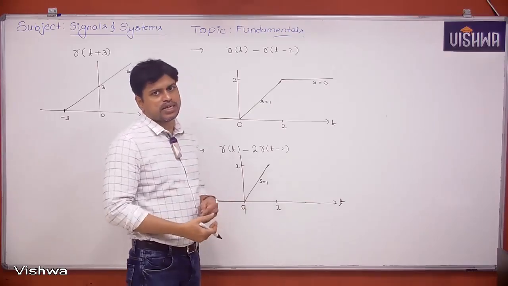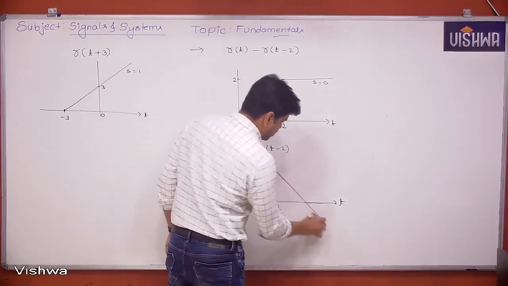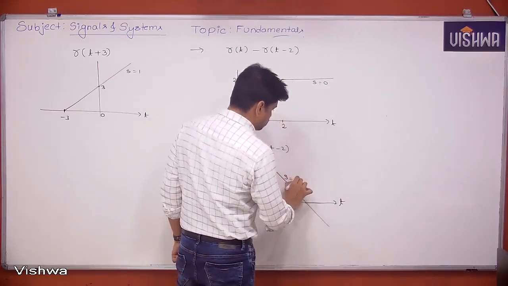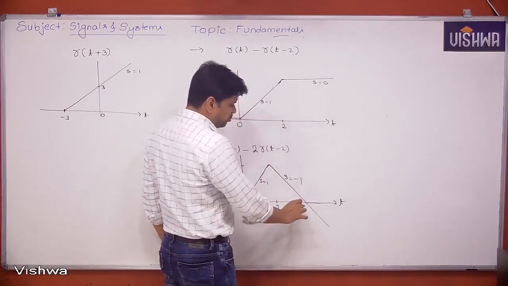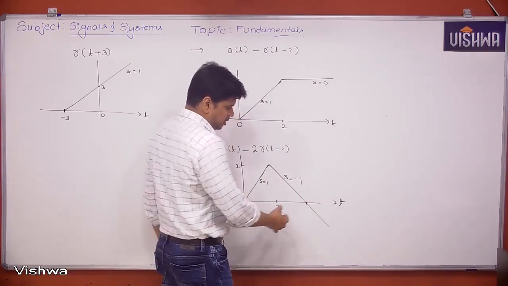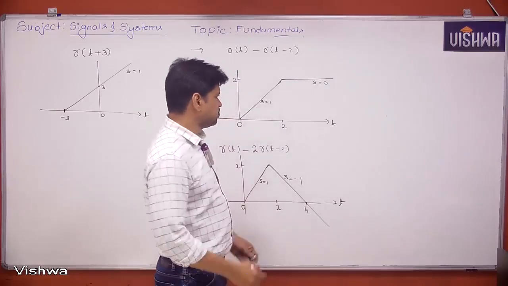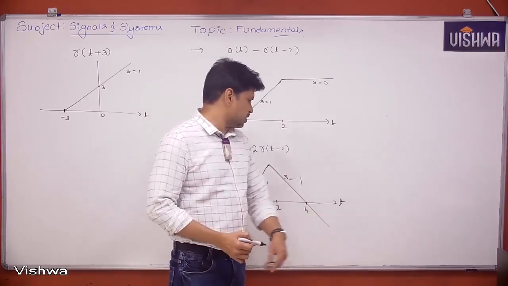So whenever you see a negative slope, that has to be a decreasing line. So it has to be like this. Slope is equal to minus 1. So where it meets the x-axis, 2 units has to decrease. Then there must be 2 units increase. So 4 is the point. So it will go like that.